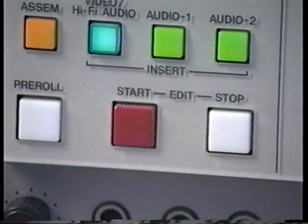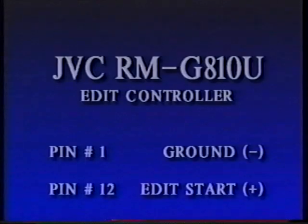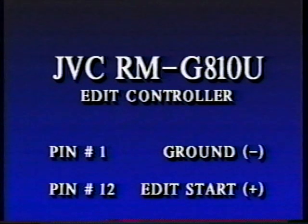When the edit controller tells the editing VCR to kick into the record mode from the pre-roll, the MX-50's auto take function will automatically engage. The tap point on the JVC A10 controller is pin number 1 for the ground connection and pin number 12 for the edit start pulse off of the editing VCR control cable.